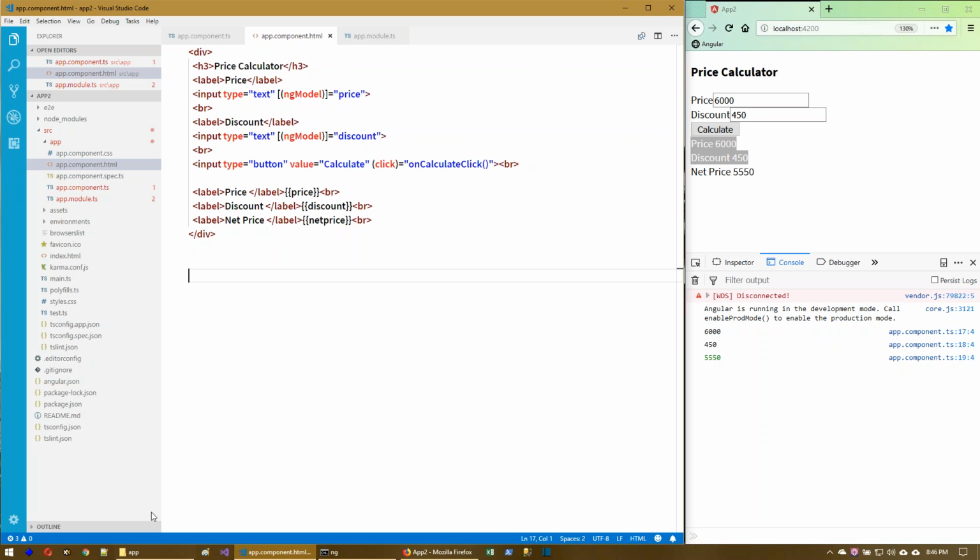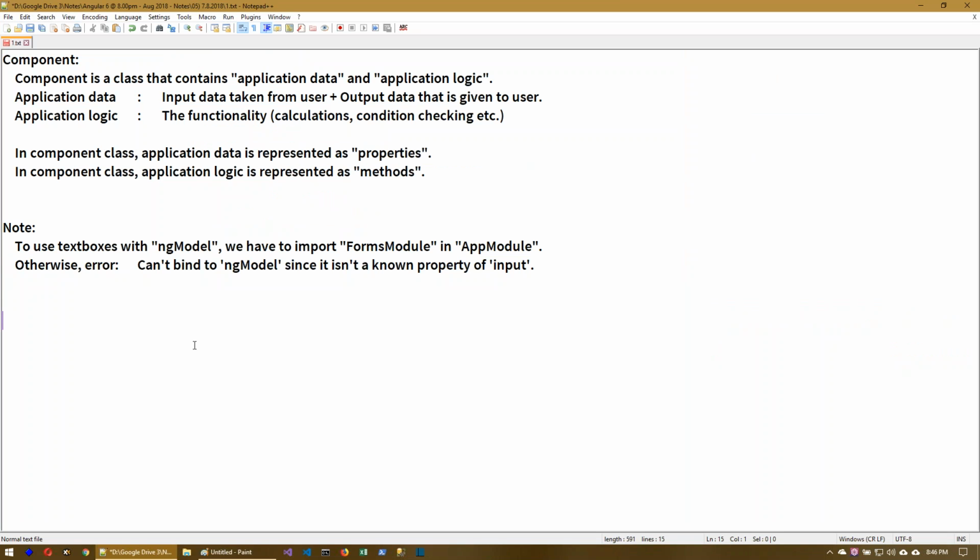So overall, what you can understand mainly is, to bind a text box with the property, we have to give input type equal text, square bracket, round bracket, both we have to use. Square bracket has a different meaning, round brackets have a different meaning, curly braces have a different meaning. Okay, I will tell the details later. The brackets difference also I will tell later.